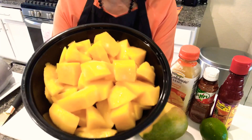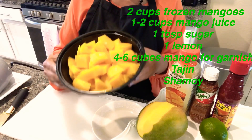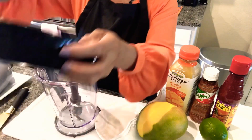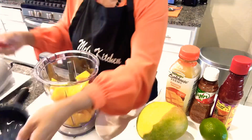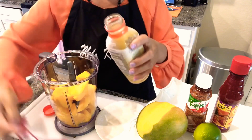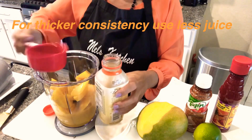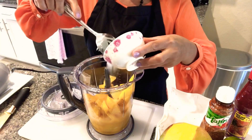We have two cups of bright frozen mangoes. Instead of using ice cubes, you can just freeze your mangoes to make that slushy. Pour them into the blender. Then add two cups of mango juice — you can use any mango juice. This is already sweet so be careful adding more sugar. We're also going to add one tablespoon of granulated sugar.